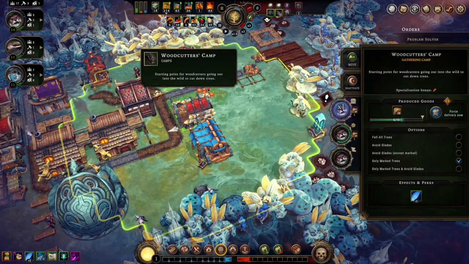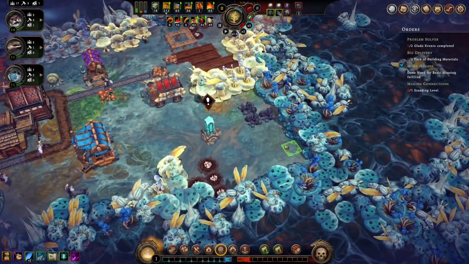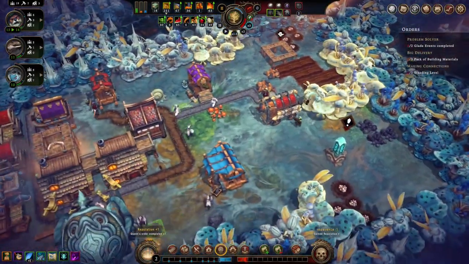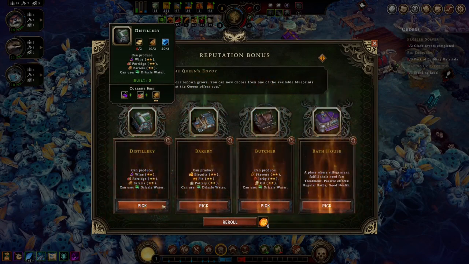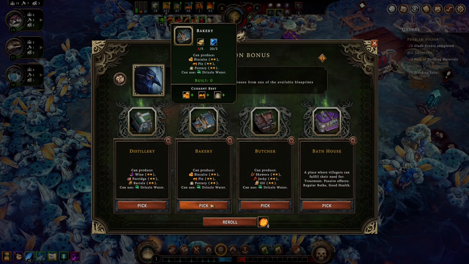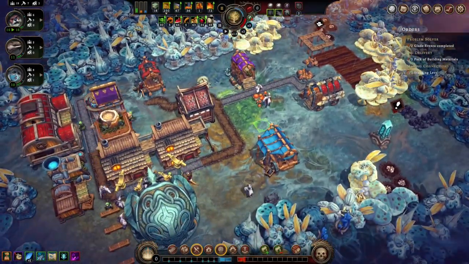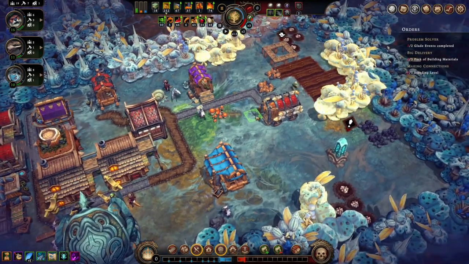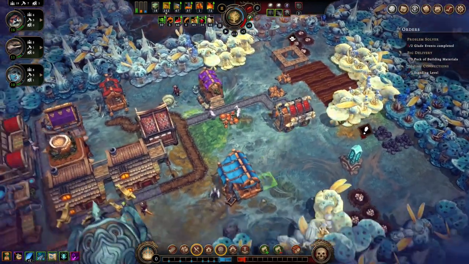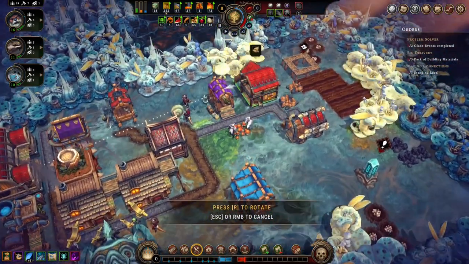Alright, I'm gonna back this guy up. I'm gonna go with Provisioner. That's usually a safe one to do. And Ottery is usually pretty important as well. Now we've almost got everyone housed. Just shy what we need to be. We do need to get a, let's see, let's put a weaver there.